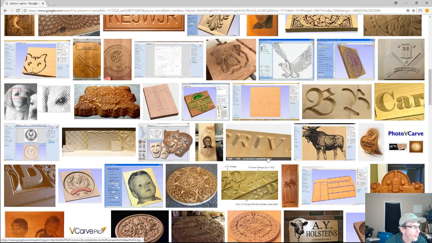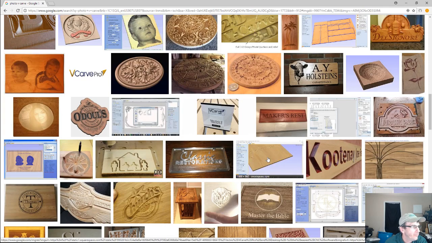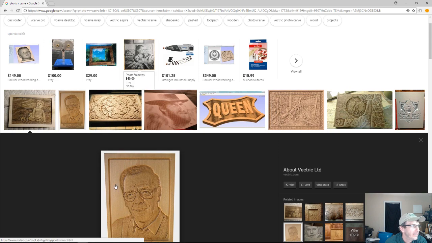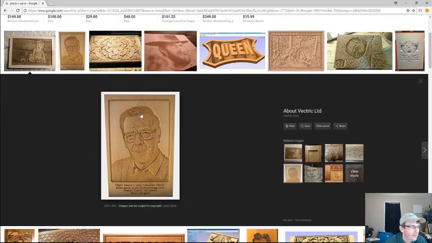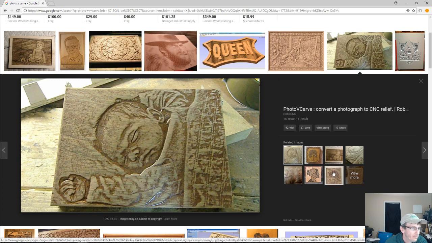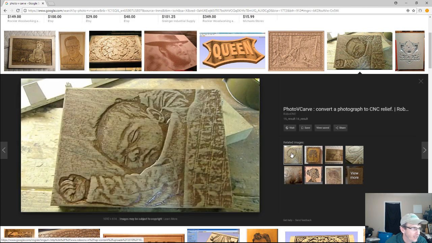But the lithophanes do very, very well in Photo V-Carve, phenomenal in Aspire, and so they don't have to be necessarily carved in acrylics and have lights behind them and stuff. You can carve them in wood too, but what really makes them pop is the stains and the dyes and the toning and the sanding and things to kind of really get those accents and shadows to pop and all. That's where it comes.